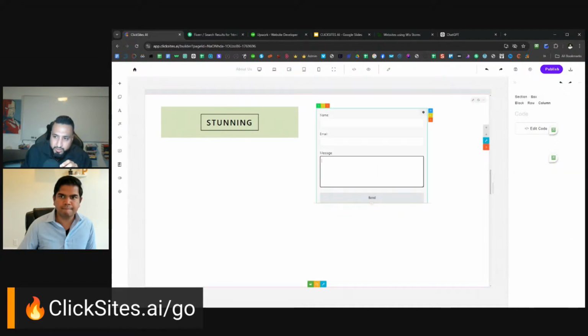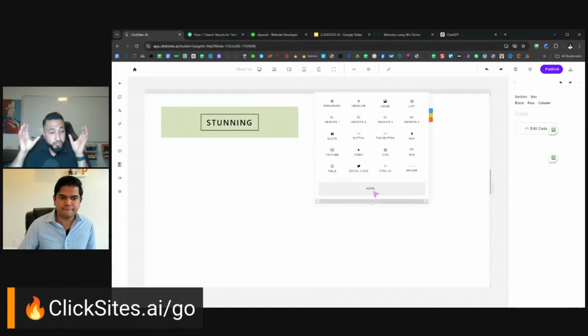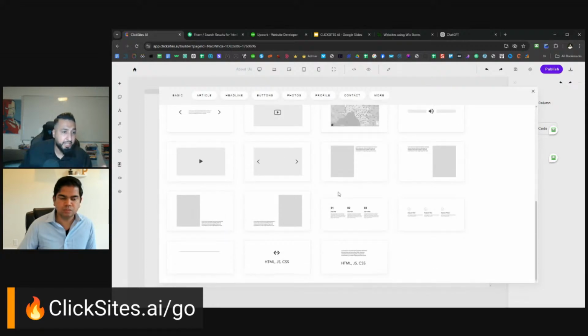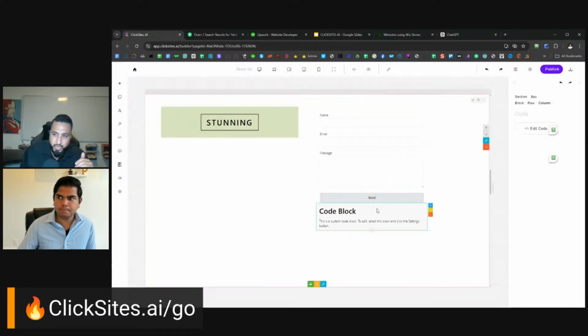But once I double click it, can you see this little plus sign here? Okay, if I want to add something into that container or that element that will be locked into it, then I can just simply press the plus and I've got a choice, whatever I want. So in your case, just imagine that if you wanted to do e-commerce, you want to sell your products or whatever it may be. Okay, I've created an image of a product, etc. And if I want to put the embed code for payment, checkout, whatever it is, I could just simply select the HTML code, and you've got the code block now.